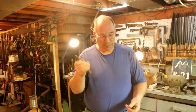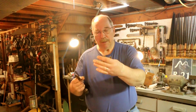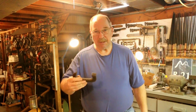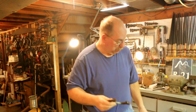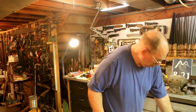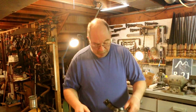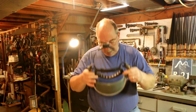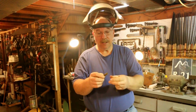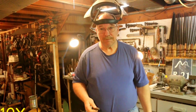Have the frame washed up in grease lightning, along with the pin and the two pieces of the shaft. Now, don't need to do anything with the frame right now. But what I do need to do is polish up the ends of the thread just a little bit with a wire brush.